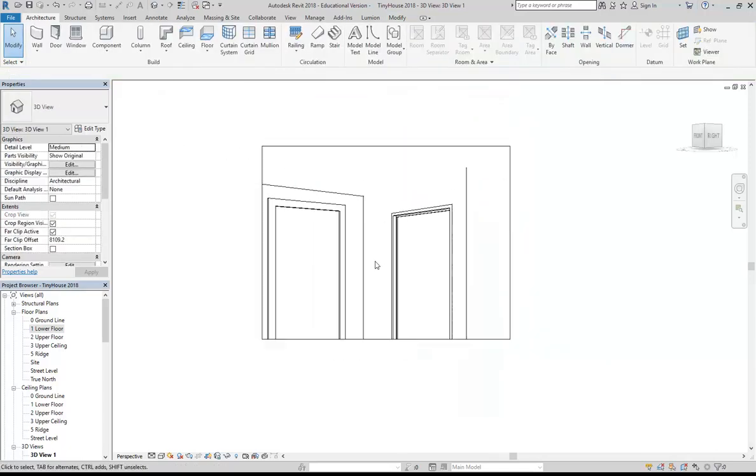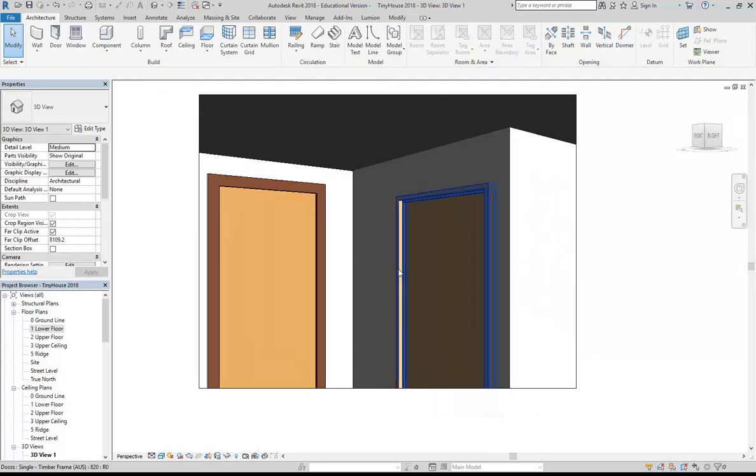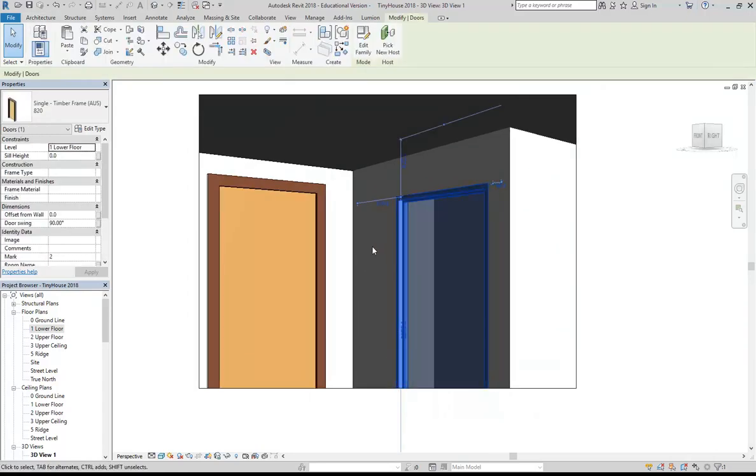Yeah, it's really easy. It is, but you have to make a special change in your family. So what you have to do is set up a 3D door that can rotate. And it's doable. I've got a couple of families set up just to do that, so for when I'm doing animation, I can do that. And there is a trick to it. You need to use what's called a reference line and then tie your 3D door to the reference line. It's a bit of a process. And you find most people don't worry about it because you generally want the 3D door to be closed and the one in plan to show the door swing.